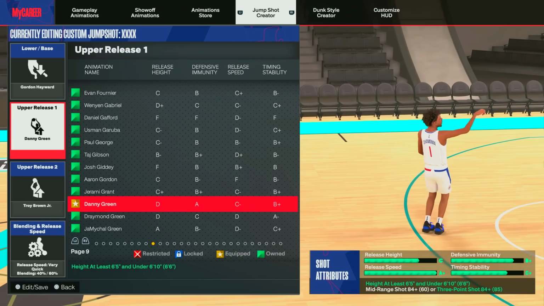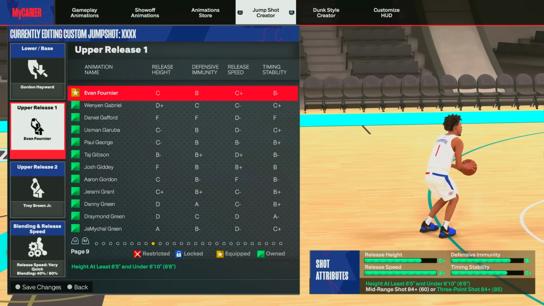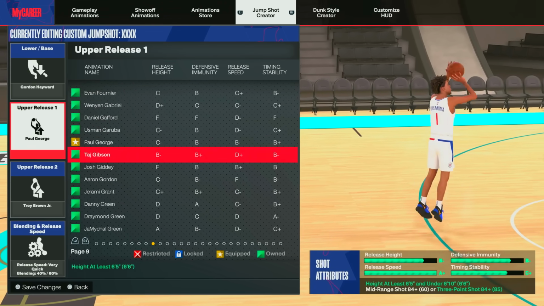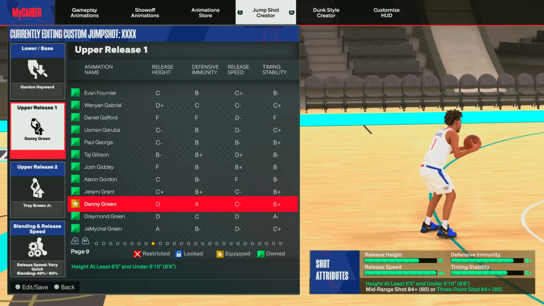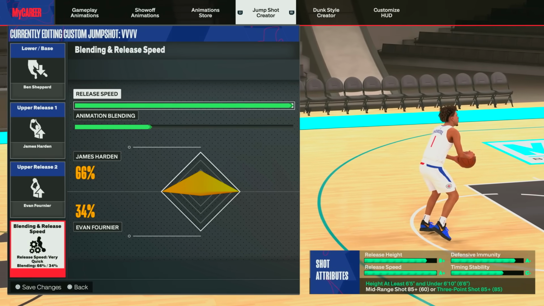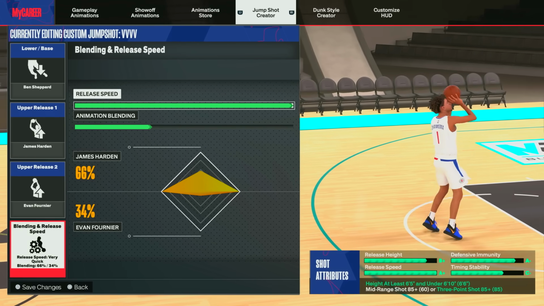Now with this, you can end up having different actual first releases. Like, I had Paul George. Now I can go to Danny Green, then I can go to Evan Fournier. The thing will be exactly the same for my first actual, it will be very similar. The only thing that's going to change is my release height, just because that Troy Brown release is just chicken. I'm telling you, that Troy Brown release got that 40-60 blend no matter what, and then you got that max speed. You can end up putting this on 3/4 if you want to, but that Troy Brown release is actually nice to have on your jump shot.